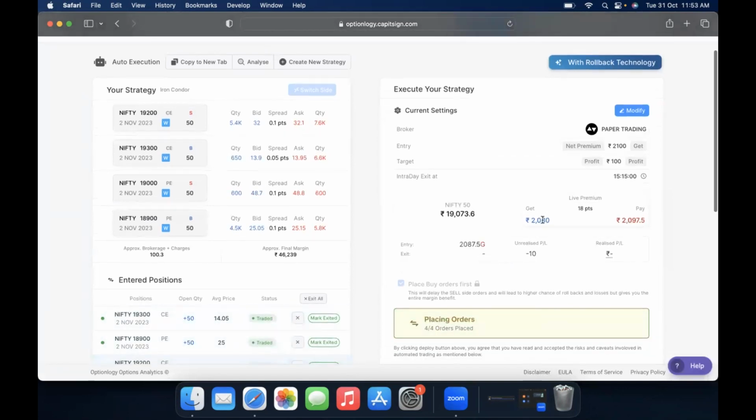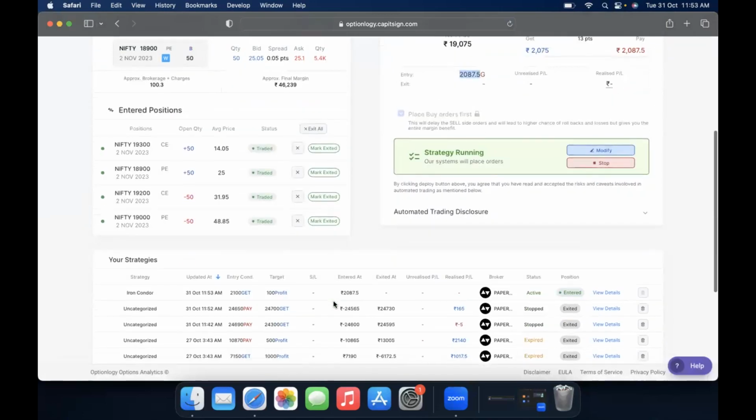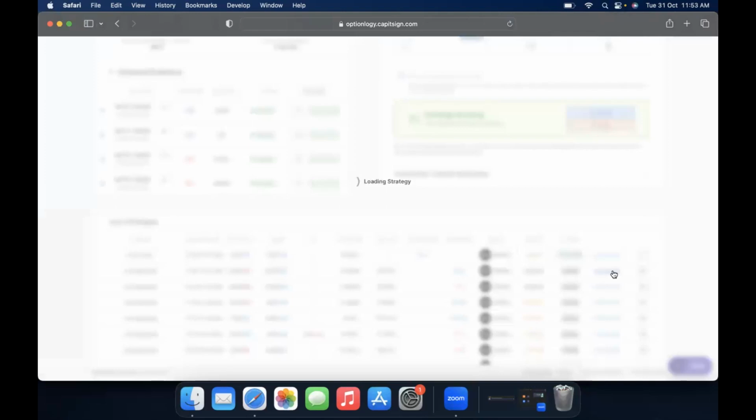Yes, we got this price and we get executed. So at a very great accuracy, we have entered the strategy. And whenever we would have a payoff somewhere around 2,200, the strategy will automatically get executed, your 4 leg strategy. You can analyze your trade here, and you can see that our previous strategy has itself given us a profit.